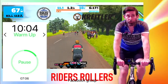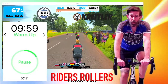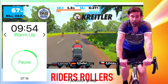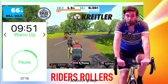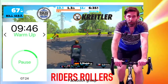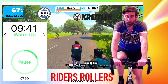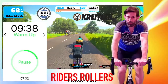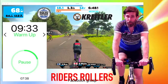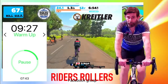Now, after those 2 minutes, we'll be doing a 5-minute set, still at 110 RPM, but shifting down to a fast gear. What that's going to do is increase the speed of the wheel. In fact, you'll see your speedo go up. It's going to make it slightly easier to stay central on the rollers, but you'll feel more resistance on the pedals. And that's going to work on a bit of power. That's going to be 5 minutes, 110 RPM in a slightly harder gear, okay?